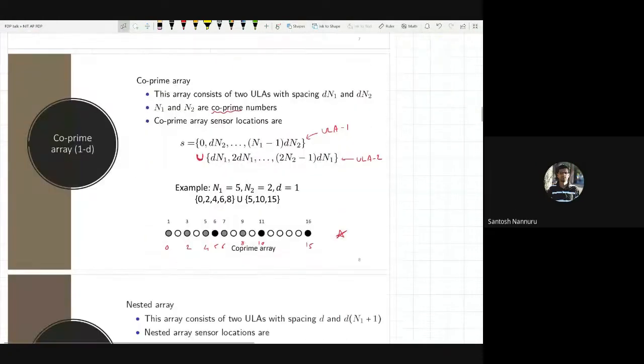But this issue of spatial aliasing still arises because d is not the spacing between the consecutive sensors. Some sensors have spacing d, some have more than d. Yes, from 10 to 15 there is a lot of gap. So your point of spatial aliasing still remains. Yes, I agree. It depends on the methods and how you use observations from this sparse array; the way you use it decides if you get aliasing or not. If you directly use it, it's likely you will get aliasing. But we'll do some pre-processing before using it.